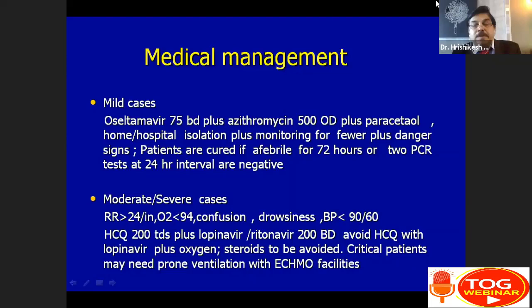We will just get Dr. Rishikesh Pai online. Presently, we were discussing the medical management, how to go about treating the patients who have been diagnosed. What is more important is primarily the hand washing techniques which have to be followed by the pregnant woman, and also trying to avoid touching surfaces. Once they have been diagnosed, they need to be isolated, monitored for their symptoms, and started on medical management.